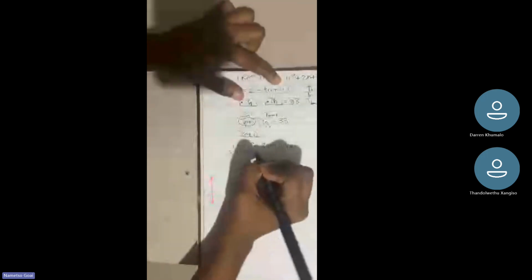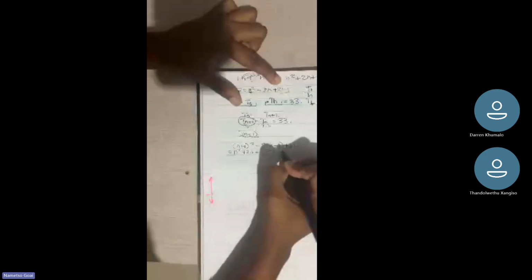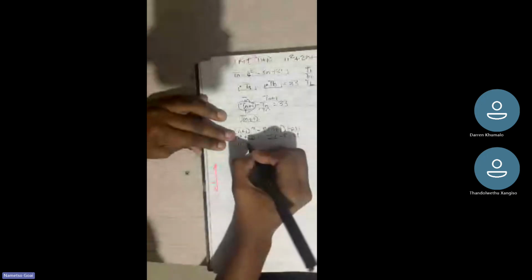Plus 21. When you expand this, let me just show you, n plus 1 squared gives n squared plus 2n plus 1. You can do the classical way, but it will yield this. So now you're going to have n squared plus 2n plus 1 minus 8n minus 8 plus 21. So you'll simply have n squared, then 2 minus 8 is negative 6, so minus 6n, if I'm not lying. And then 21 minus 8 plus 1 gives you plus 14. So this over here is your Tn plus 1.